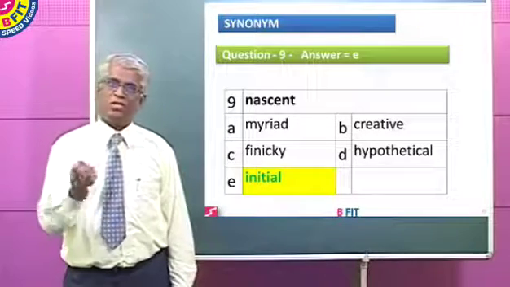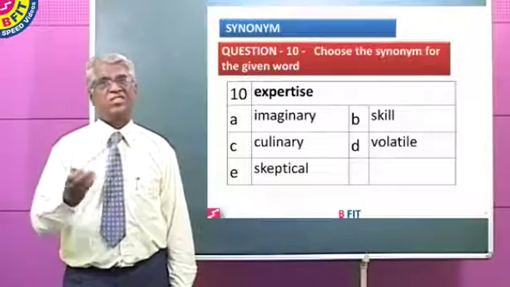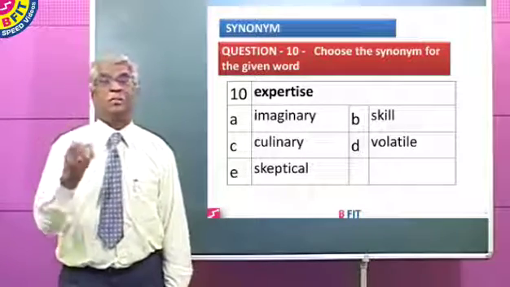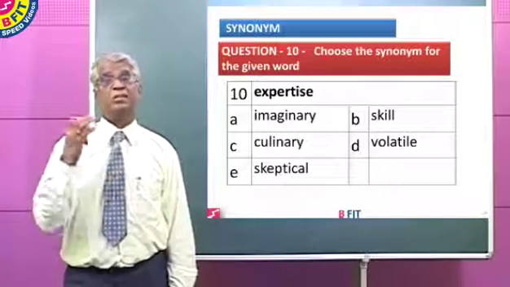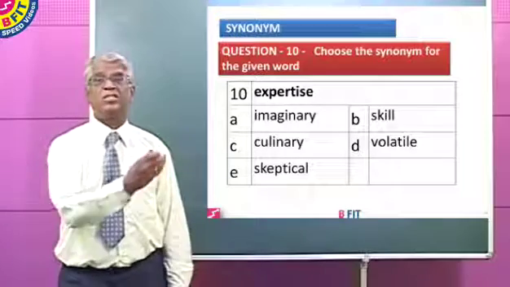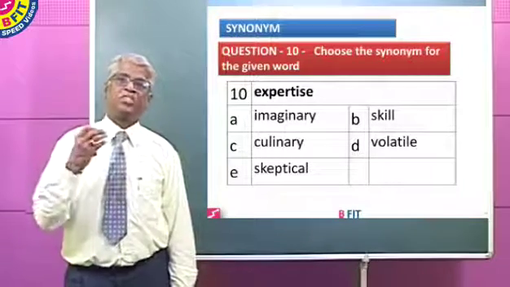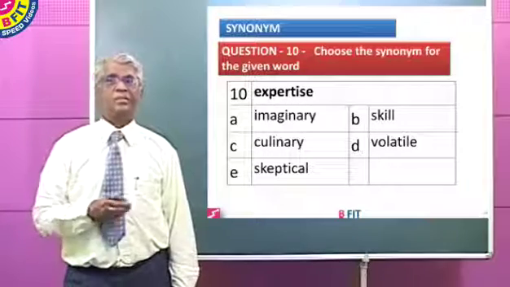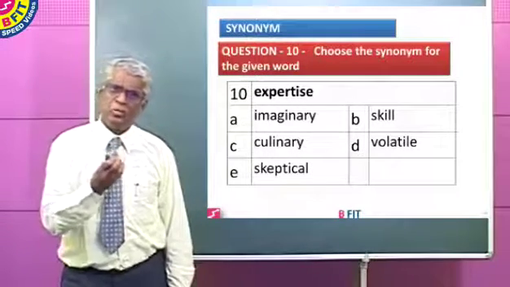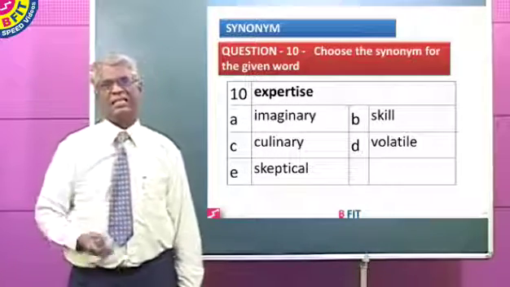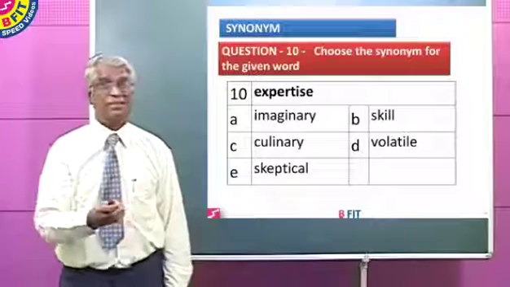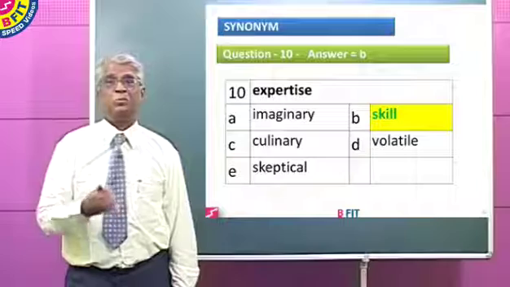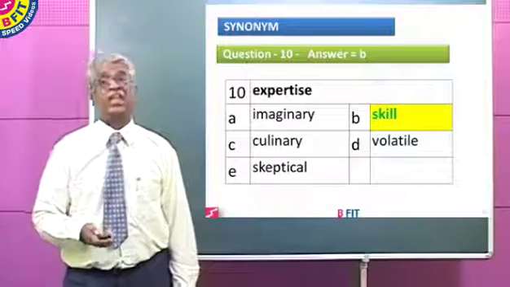That takes us to the 10th question, expertise. Expertise of a person, expertise of a politician, expertise of a pilot. The expertise of the pilot saved the passengers on board. Expertise, therefore, refers to some special technique, some special skill. So look at the options. The correct option for the synonym of expertise, therefore, is skill.